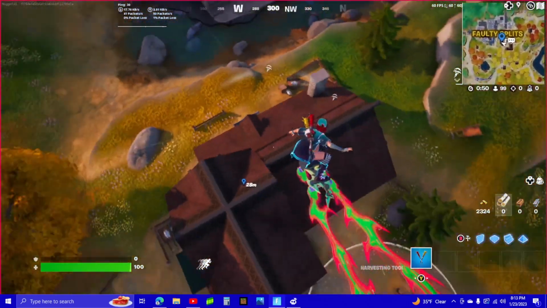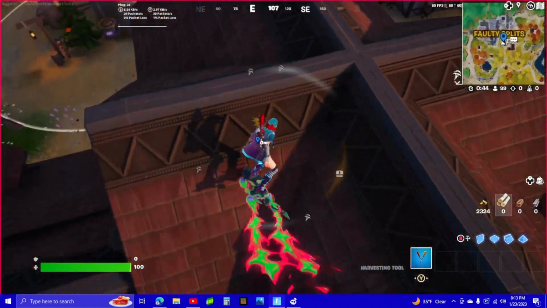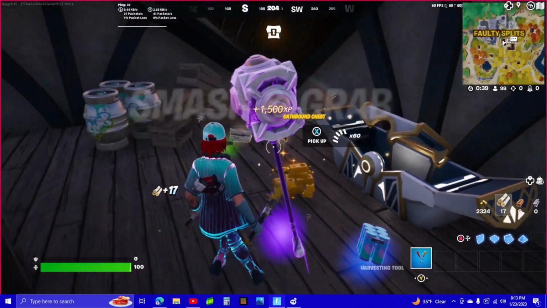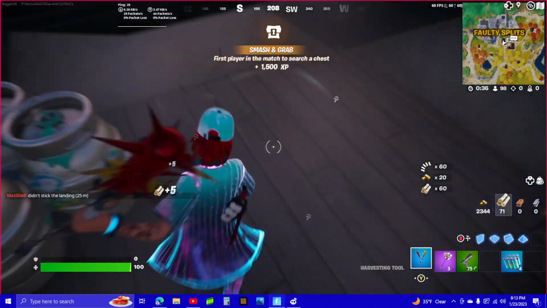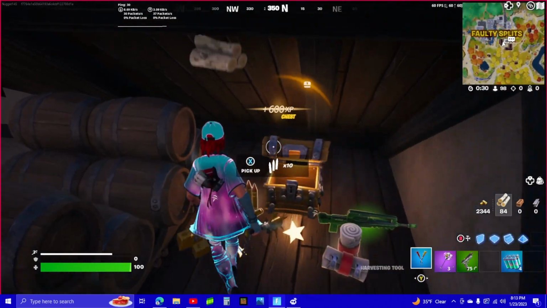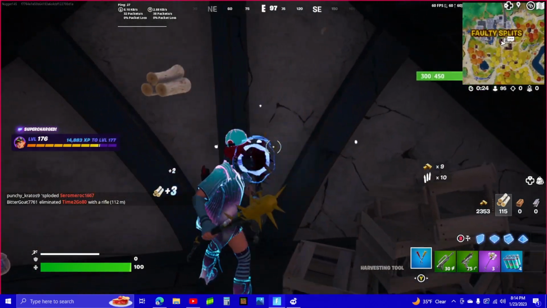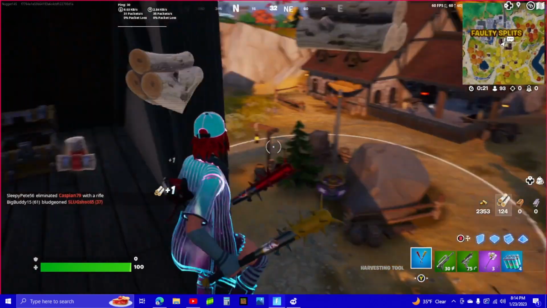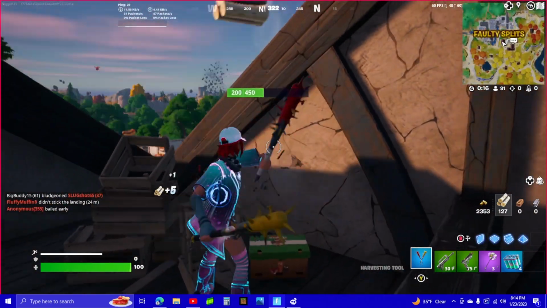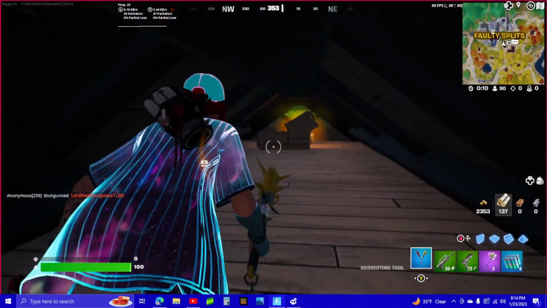This is my favorite house to drop at, only because there's an earthbound chest. See, we already have a pistol. And normally there will be a chest, like, right there. But today there's also one over here. And I think it's this way. No. Maybe it's this way. Oh yeah, this way. There's a chest down here.